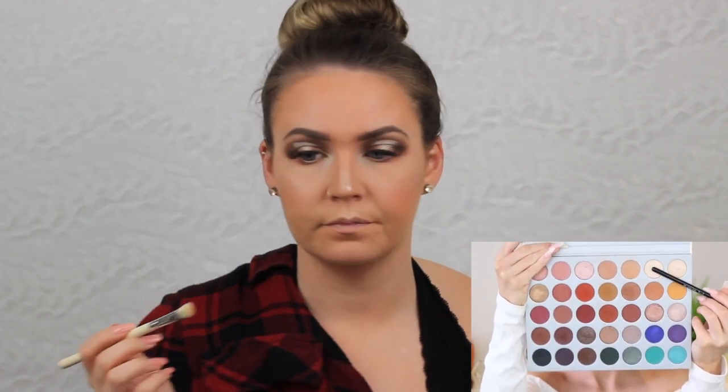So the shade that I used on the lid is a shimmery shade, but it doesn't really show up too shimmery. I just used it because sometimes a matte eyeshadow for a look like this can kind of just look a little bit patchy and weird. So I didn't really want a shimmery look to it, but I didn't want it to be flat either. So it still creates a little bit of dimension while still giving off the illusion of being matte. And then I went in with the shade Beam on the inner corners.